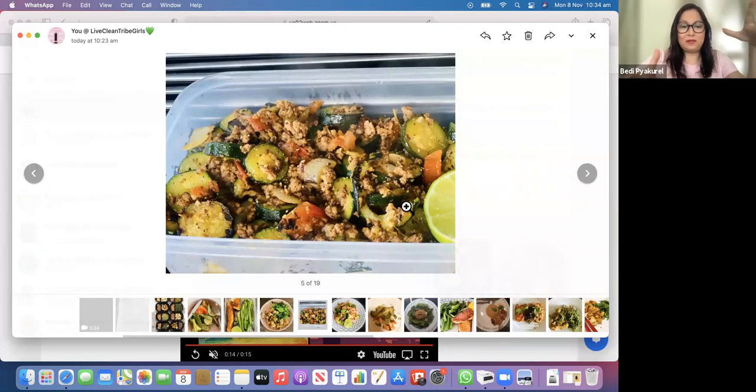This next one looks like it uses lots of oil but it doesn't have even a drop - this is program food. With minced lamb, first fry the mince - water comes out from the lamb. Once you get rid of that water it starts to get fried. Before it's too fried, throw in the zucchini together with the lamb and stir fry. I used a tiny bit of onion, two cherry tomatoes just for flavor, and some crushed ginger and garlic - garlic and ginger go really well with lamb and zucchini. It looks so yummy and it was really yummy too.